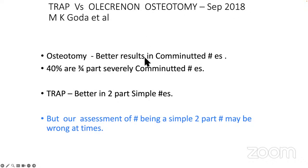September 2018. Osteotomy gives better results in comminuted fractures. 40% are three-four part severely comminuted fractures. TAP is better in two-part simple fractures. But our assessment of a fracture being a simple two-part may be wrong at times.